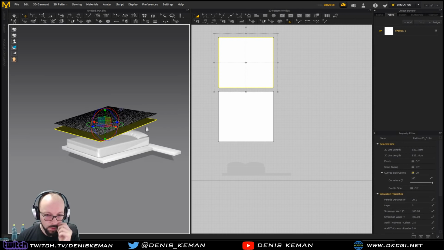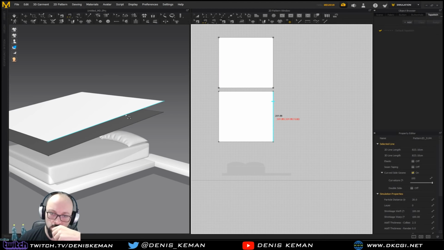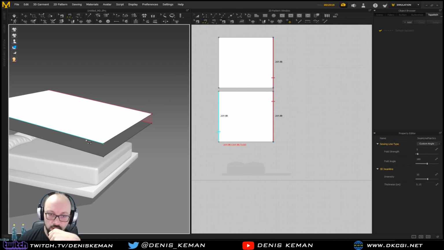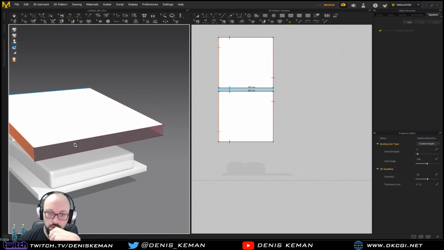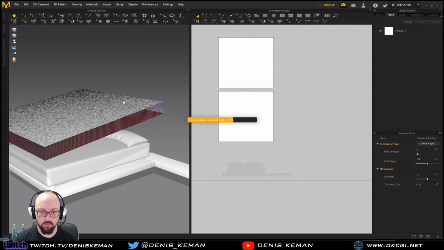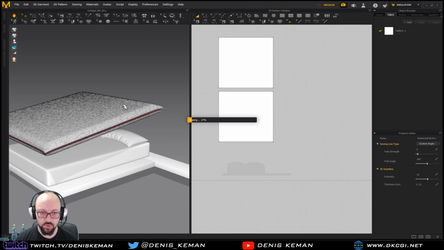All right. Now, select this thing. Oh man, I'm loving the 3D sewing. There we go. Make it drape.